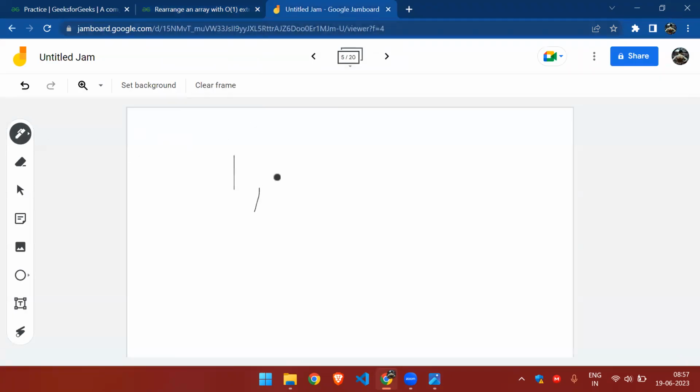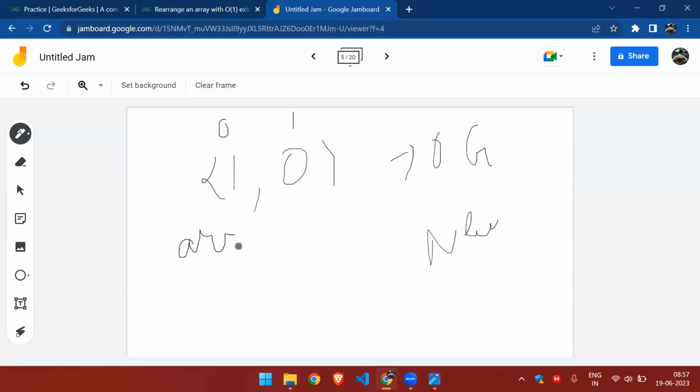In the first test case, we have array elements as 1 and 0. Let me write the index as well, 0 and 1. And this is our original array, OG. And our new array would be, let me write down the formula for clear understanding: array element at array element I. So at I equals 0, the element is 1, and the array element at 1 is nothing but 0, right?